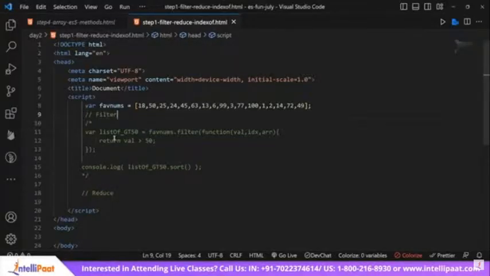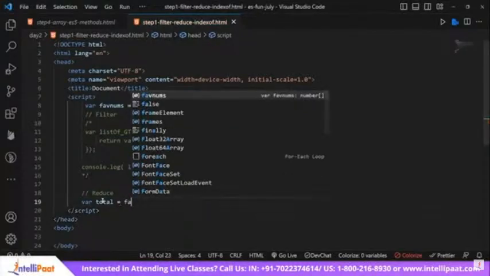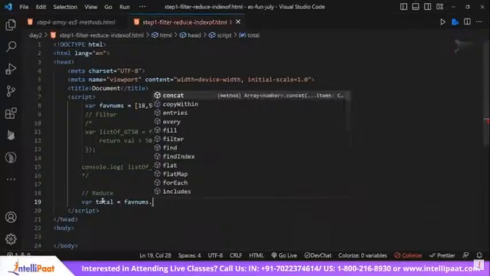The easiest way, with what we know, is we can use a for loop, and then we can loop through all of these, and then I can put that to a value. So now we will see how to reduce this to a single value. Now, how do I do that? I'll create a variable called total. And this total is a number. But how do we derive the value out of that? We'll derive it from the sum of the fav nums. So I'll now use favNums.reduce.